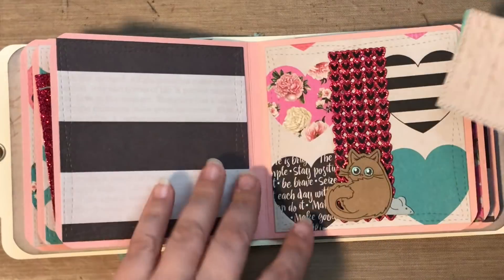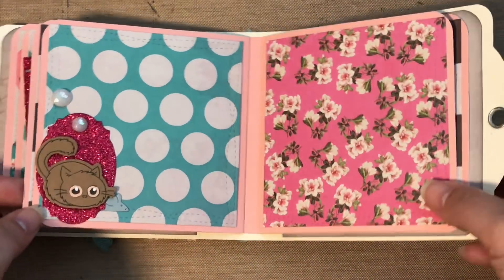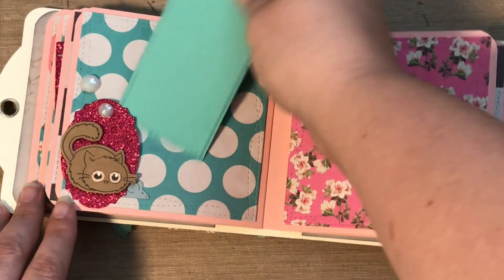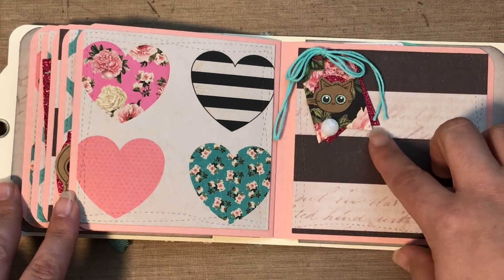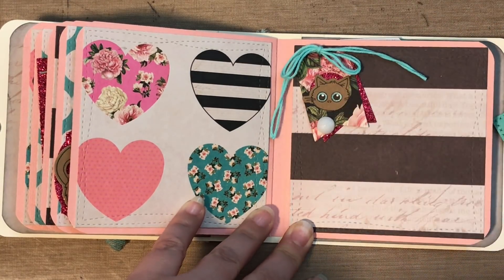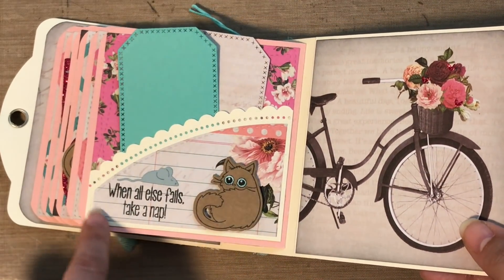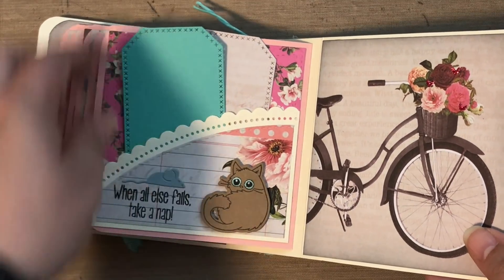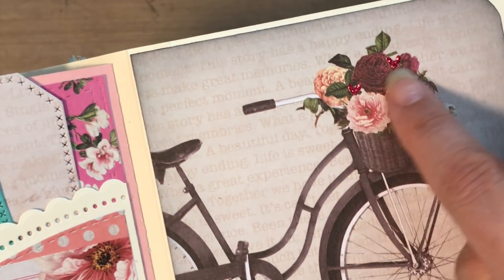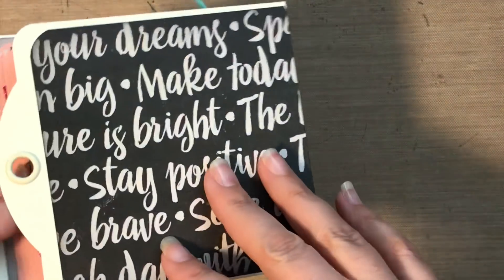For this one I made a little belly band with a layered die set from my stash. There's some more tags, the kitty and the mouse again — he's just so cute. And for this one I have a frame glued on the two sides again, with another kitty sticking out and more rhinestones. For this one I die cut a tag and only glued it at the top so the picture can go underneath. It has a little hole in it so I had the kitty's head poking out. Added in some gems and some twine. The back I made a little pocket, glued around the edges. And then 'when all else fails, take a nap' with some extra tags. This picture of the bicycle is from the paper — I just added in these little hearts, which are actually the cutouts from inside, to kind of glitz it up.